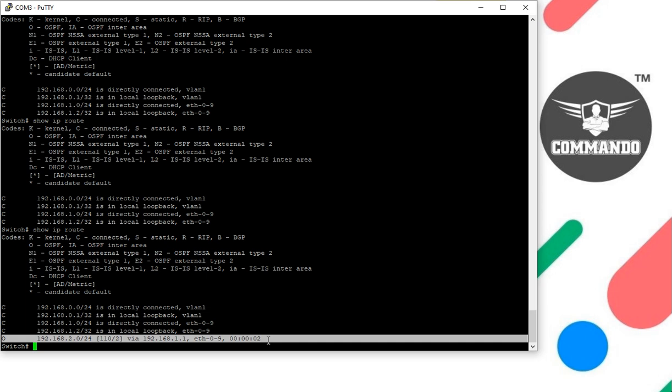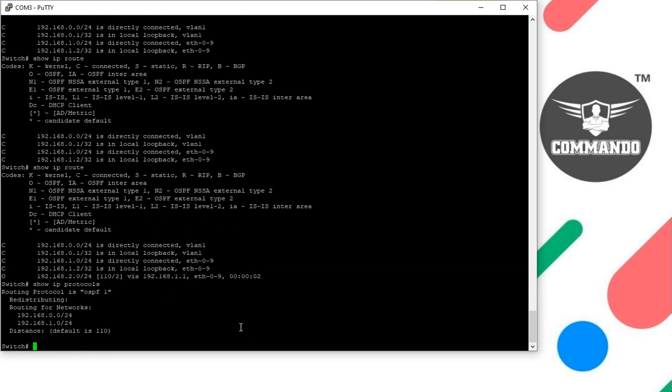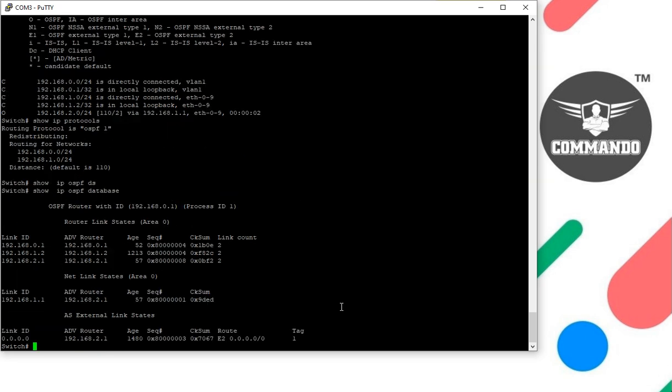We will also learn how to see show IP protocol, which will show the routing protocol used, and also we can see show IP OSPF database to see the router link states for area 0, net link states for area 0, and external link states.